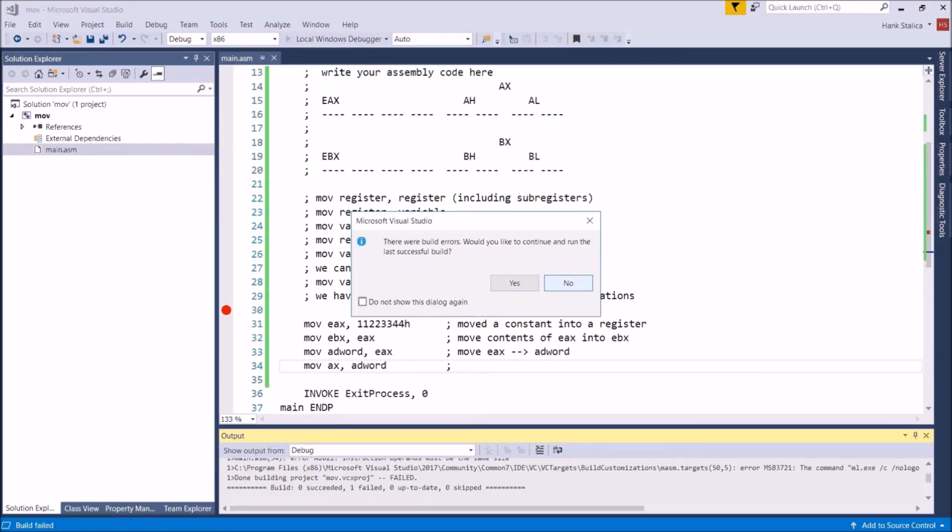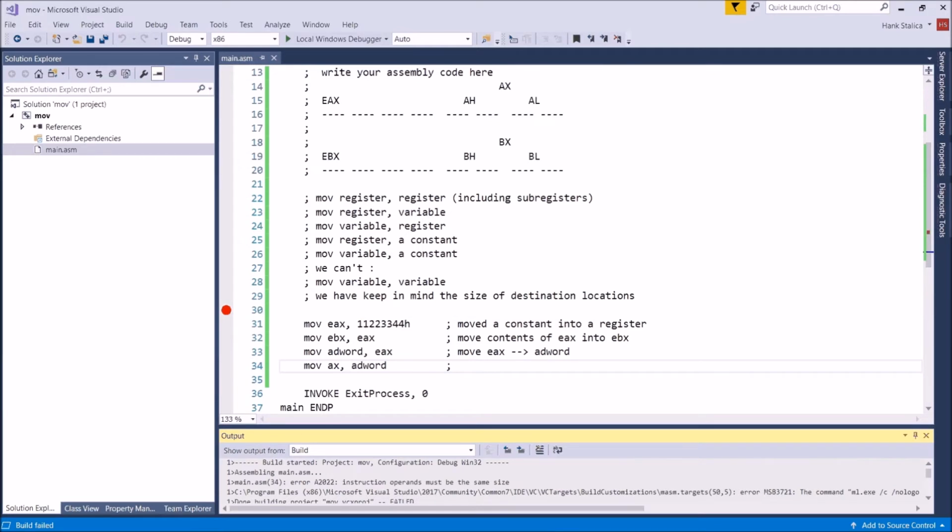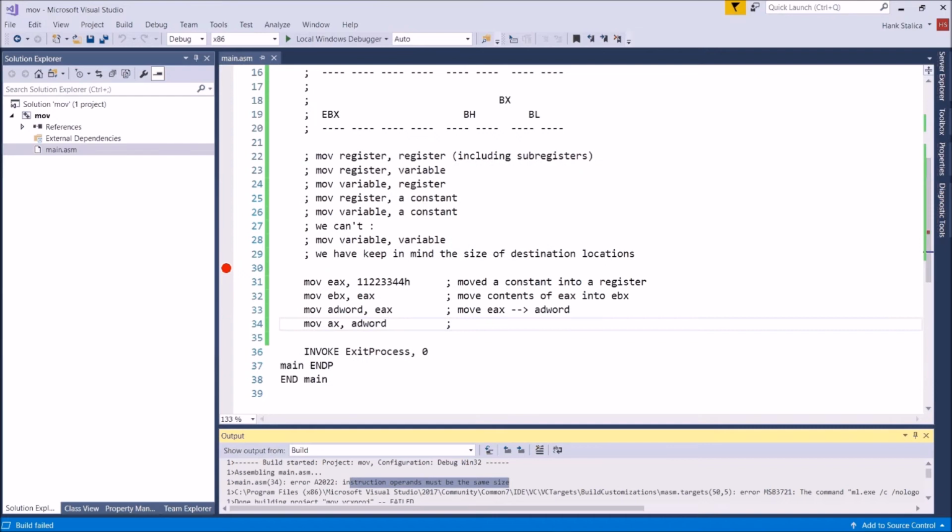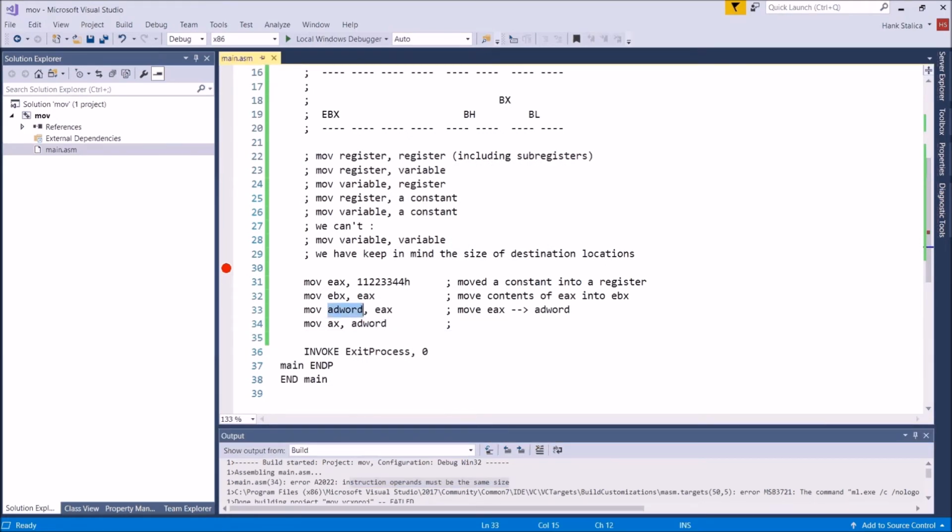Doesn't work. Build errors. Why? Let's take a look at the message here. Instruction operands must be the same size. So AdWord is 32 bits, AX is 16 bits. Not gonna compile. Different sizes. Okay, so let's comment that out.